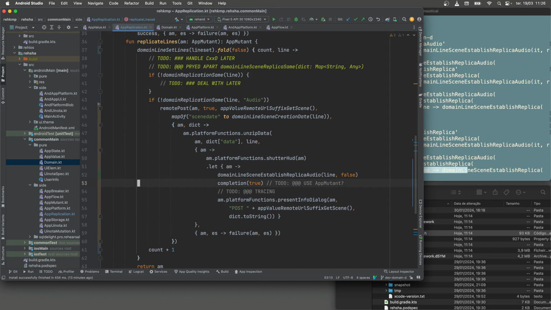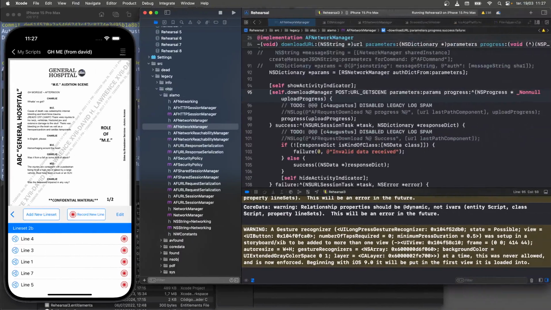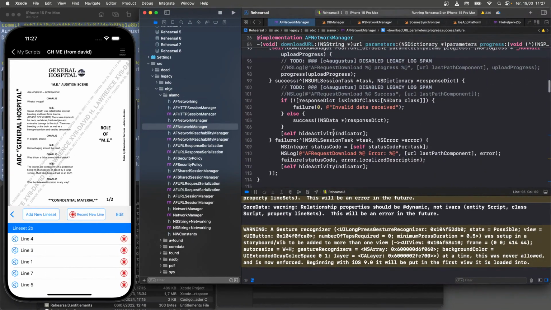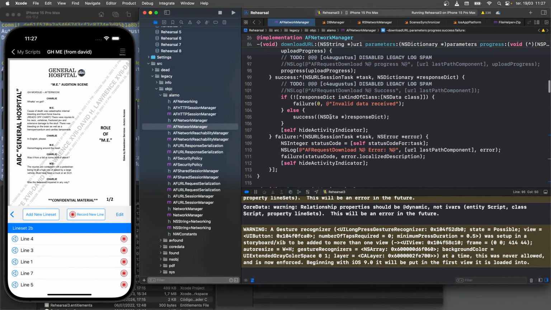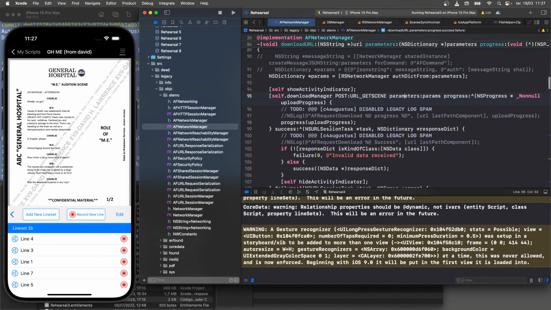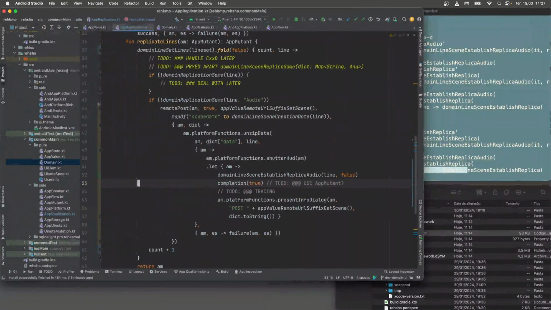Well, what did I say happened on this side? What was the original code? The original code is it just fires and forgets. So let's do that. Let's see what happens if we do that, just for laughs.